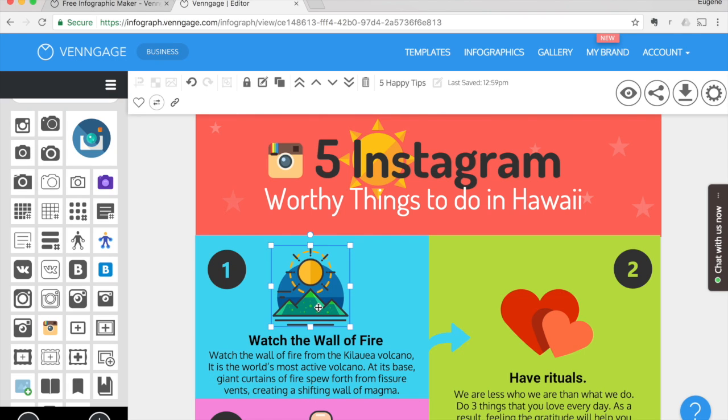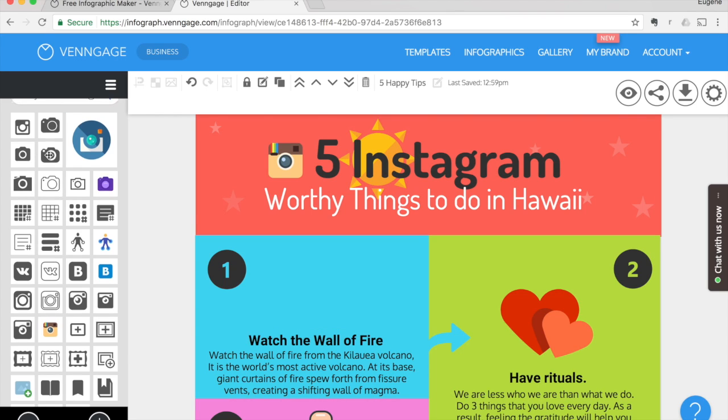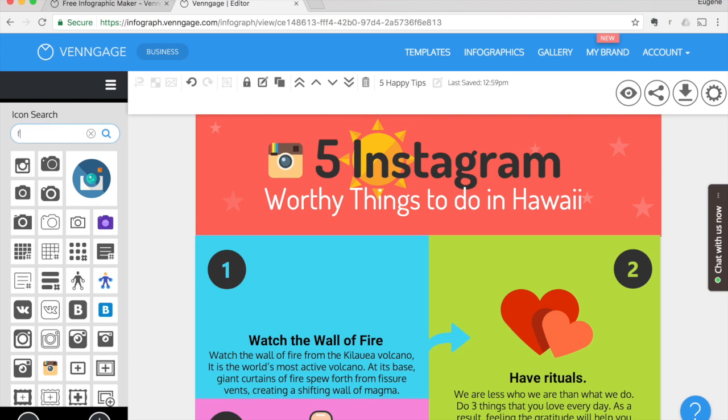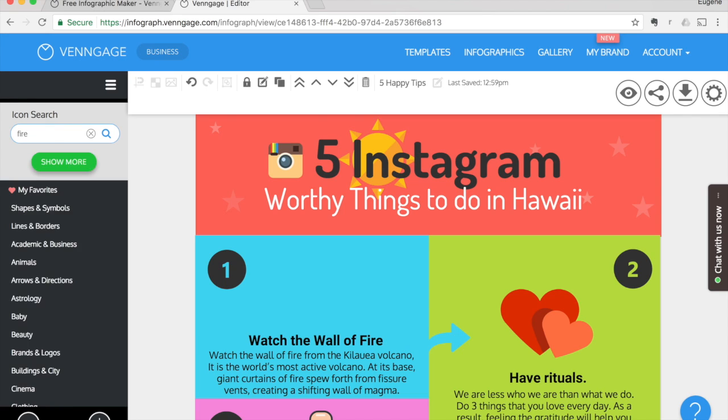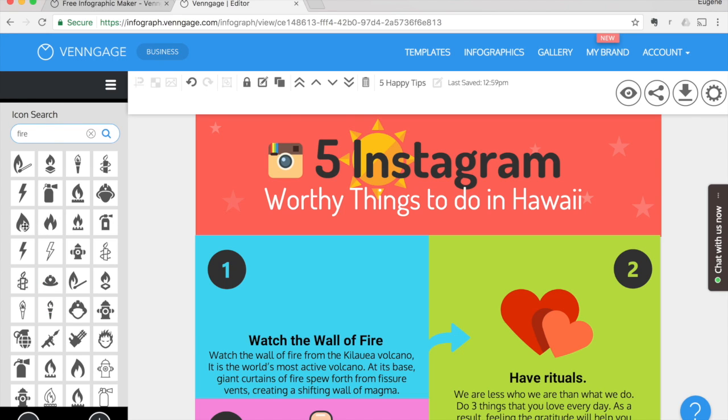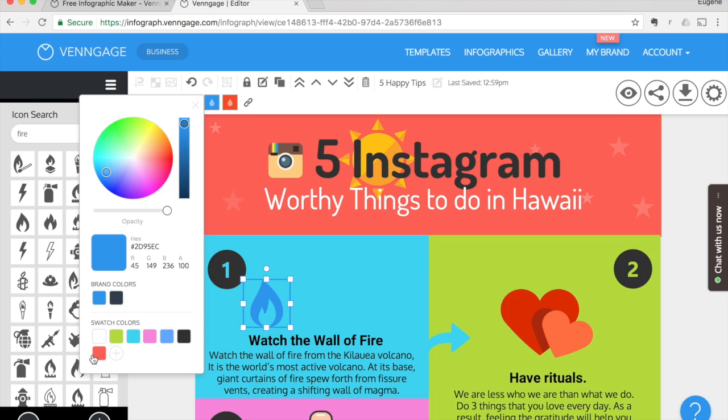And I want to create a wall of fire, so I want to create some icons so that it looks like a wall of fire. I'm going to delete the one that I have right now. You can delete by clicking on delete up here, or you can just use the delete key on your keyboard. That's fairly simple. So I'm going to type in fire in the icon search again, and you can see there's lots of them. I'm just going to pick this one that looks like a flame. This time I'm dragging it just to show you can also drag icons. I'm going to change the color. So to do that, again, pick color number 1, always color 1 for the icons. I'm going to pick red.